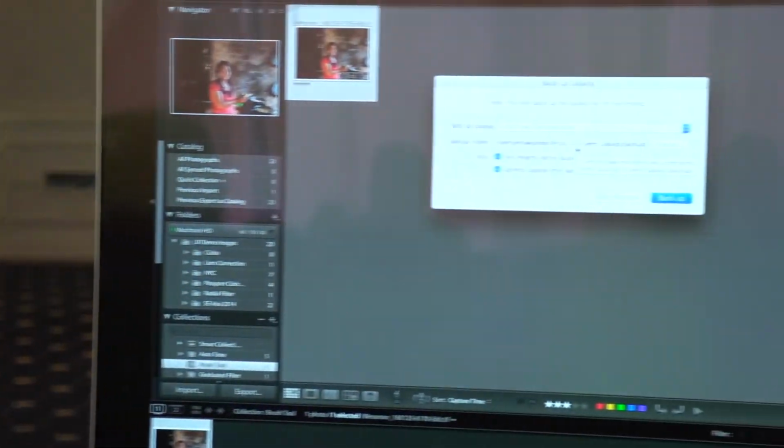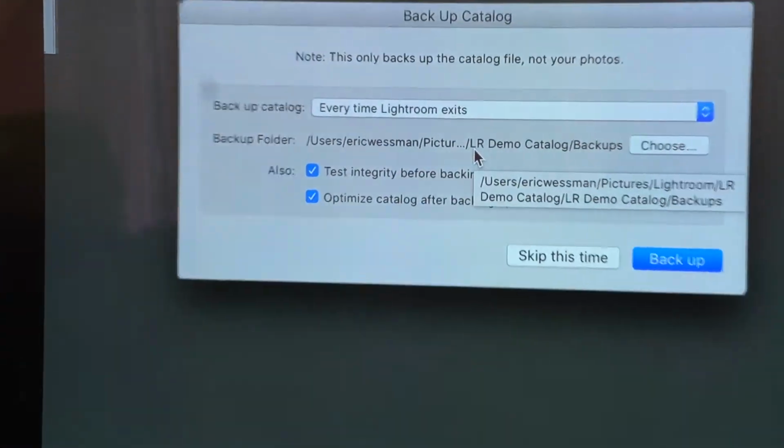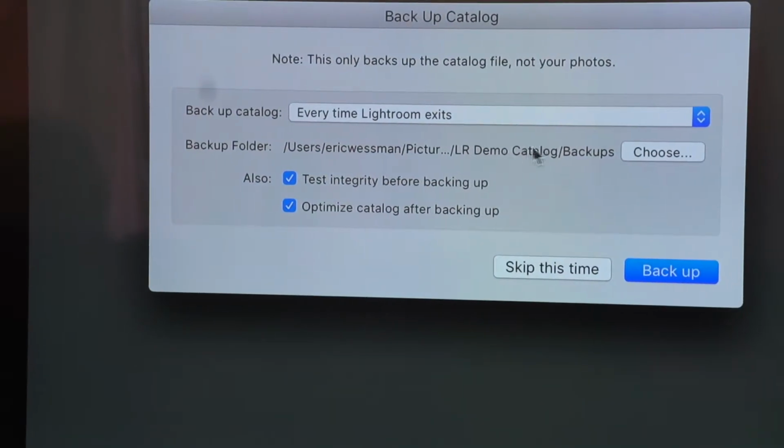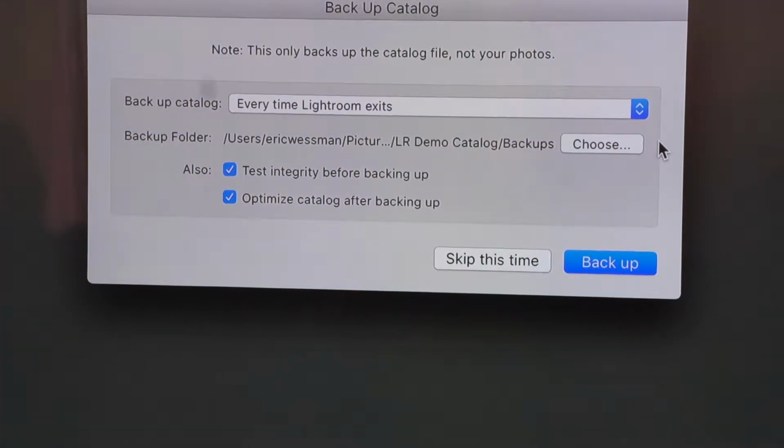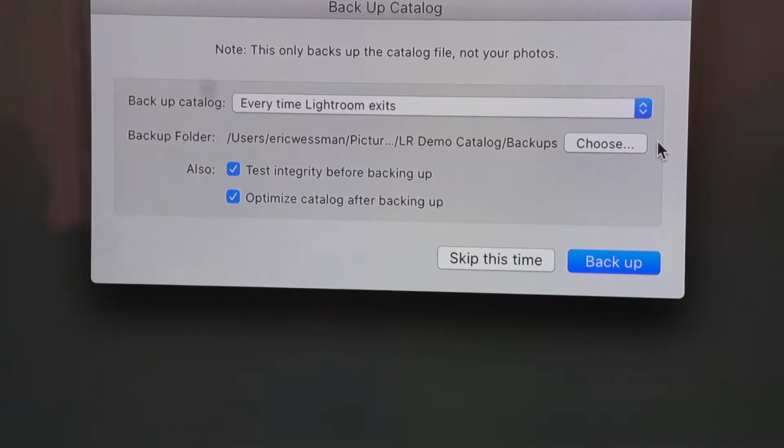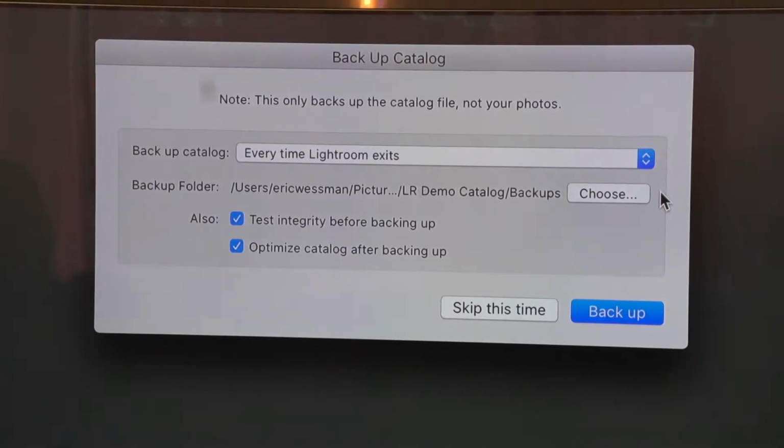So if I'm going to close this right now, and if I do Command Q to quit the catalog, you'll see right here in this dialog you have the option to choose where it's going to go. So I choose not to put it on my Mac.